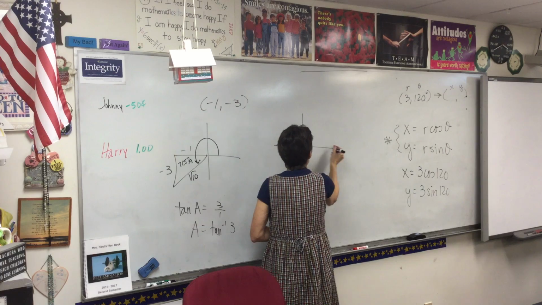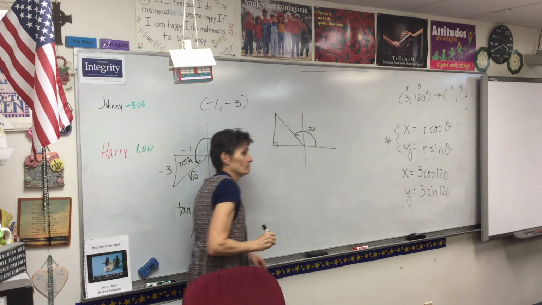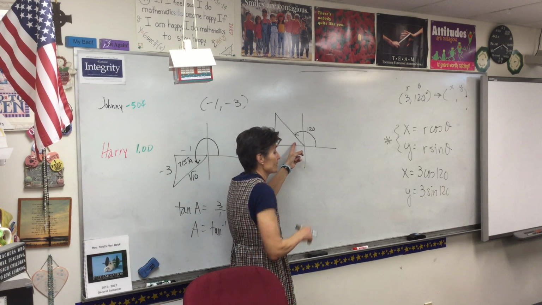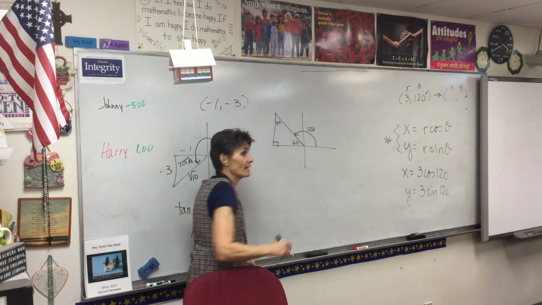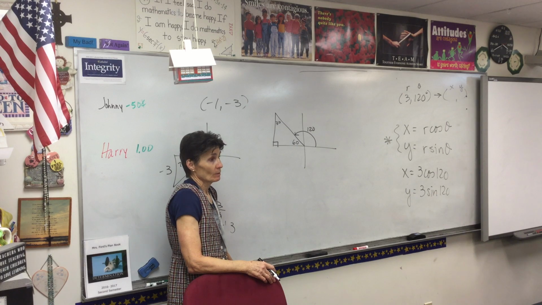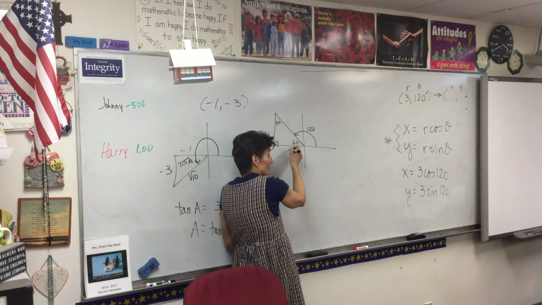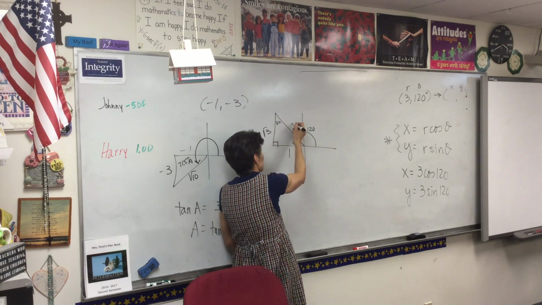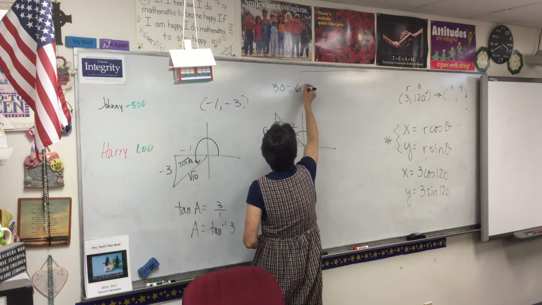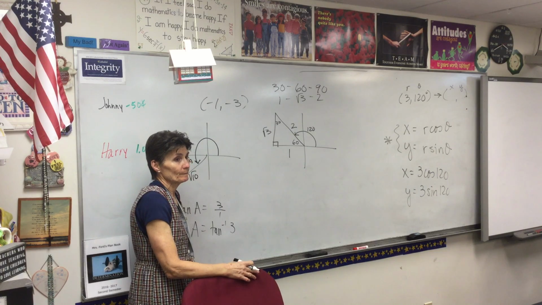Cosine 120. So I'm going to draw 120 degrees and make my butterfly bow tie. How big's that? 60. So I got a special right triangle there, and I'm supposed to remember what the sides of a 30, 60, 90 are. What are the sides of a 30, 60, 90? Across from the 30 is 1, root 3, 2. Guys, you gotta remember them. Across from the 30 is 1. That's on the gold sheet too.